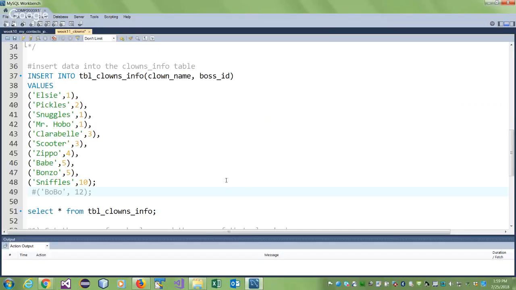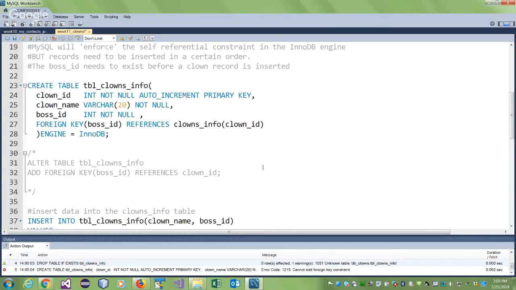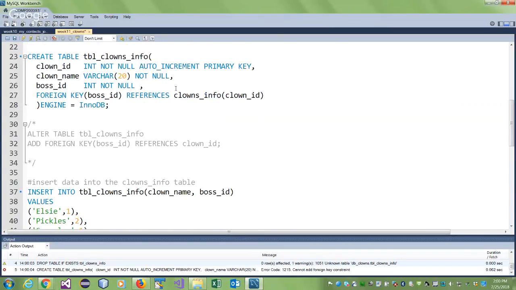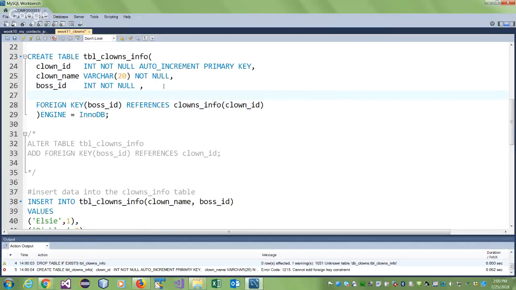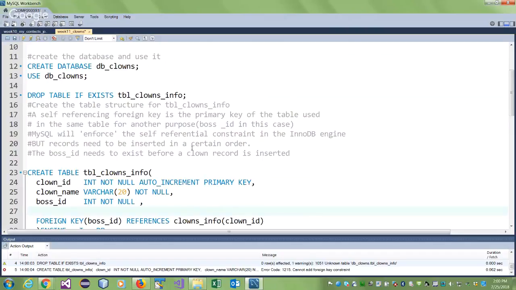So for now, because I did just name changes and things, I'm just going to see if my script is running. Or if I made a mistake. Cannot add foreign key constraint. Where? Oh my God, don't tell me. Why can't I add it? Now, this script was running perfectly fine. What did I do to it?